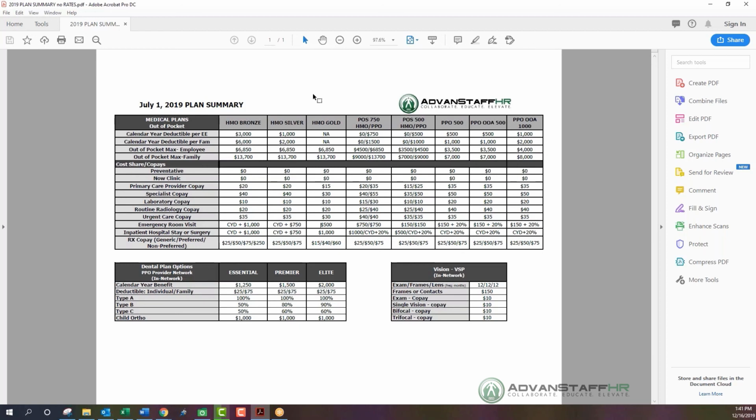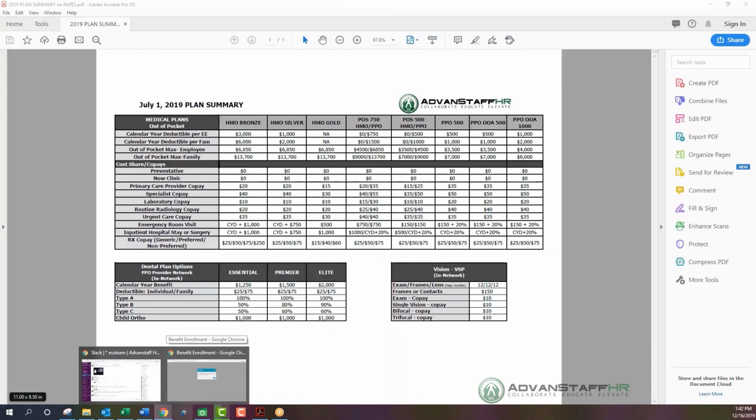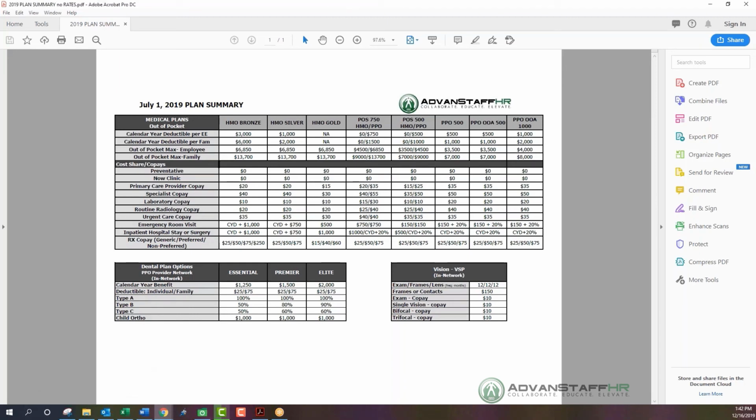But of course, we always encourage you to utilize, again, the enrollment online once it is available for you. We do recommend that you go on there and maybe compare those policies. That's something that's really great, actually, is the ability to go on and compare the policies themselves, look at the different copays, see exactly what would work best for you. We just want you to know, of course, the basics of the plans that are offered and maybe help you understand the plan summary itself, but we'd be happy to consult with you.